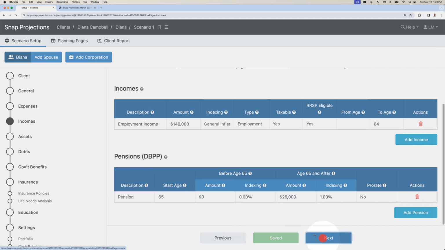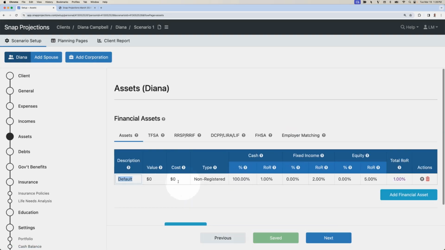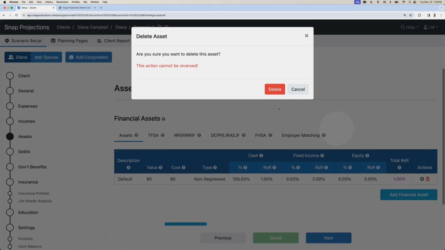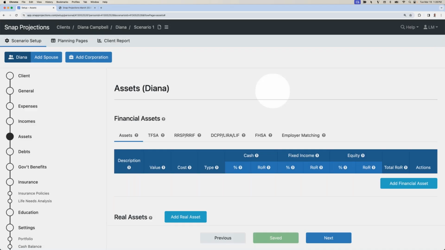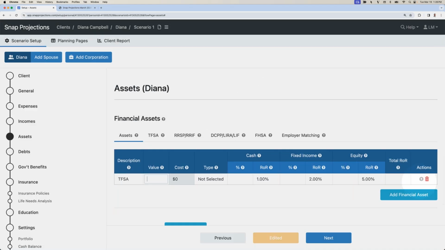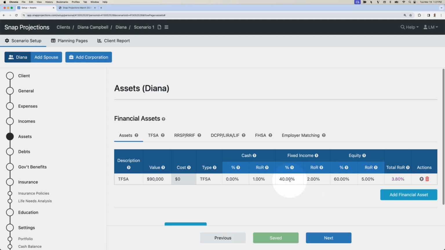I'll click next and go to the assets page. Once again, the default non-registered has been added. In this case, I'm going to delete that account because we do have an existing non-registered account for Diana that we can input. So I'll get started by adding her TFSA, which has a current value of $90,000, an allocation of 40% fixed income, 60% equity.